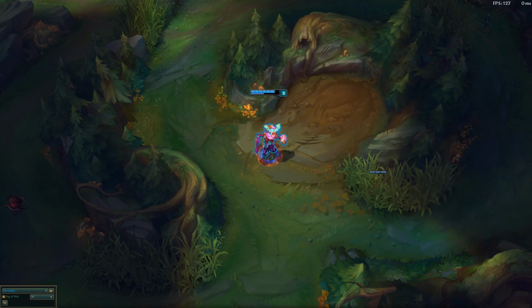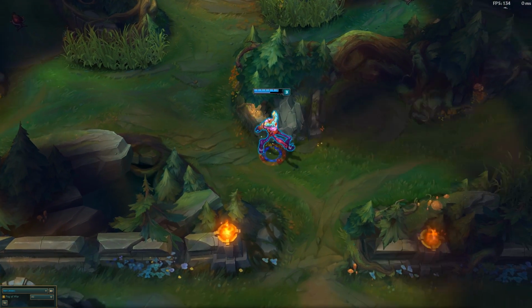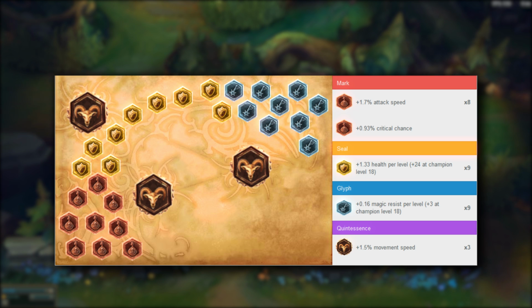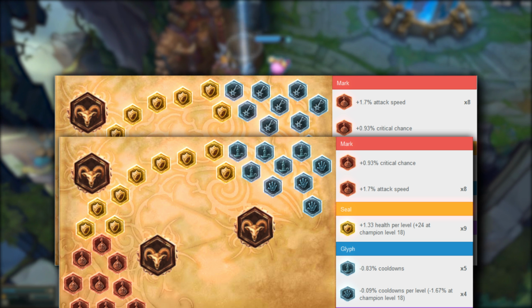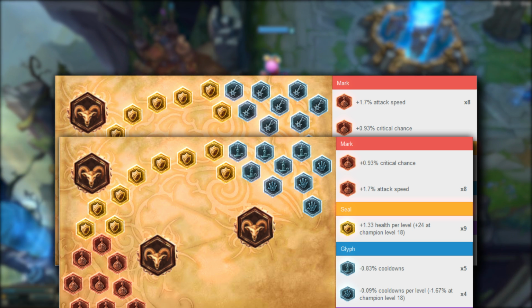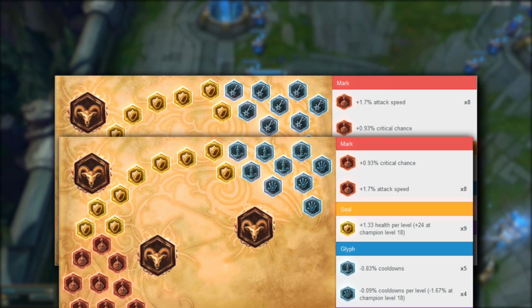Okay, now we're going into runes and masteries. What you're going to want to take is 8 attack speed reds, 1 crit chance red, 9 scaling HP yellows, 9 scaling magic resist blues, and then 3 movement quintessences. Alternatively, there's an option to take 5% flat CDR and 5% scaling CDR blue runes instead of the scaling magic resistance, because you get MR in your first item anyway inside of the Aegis.